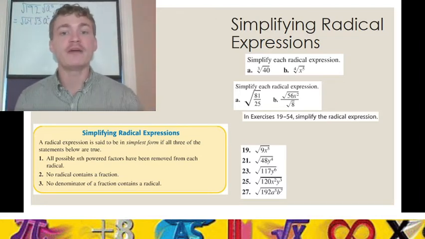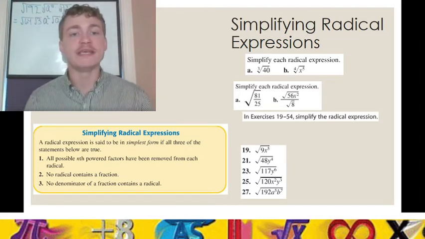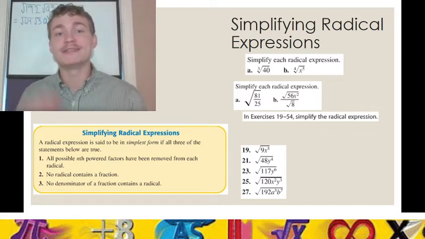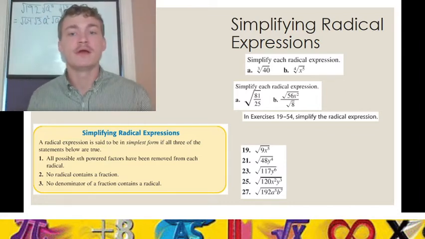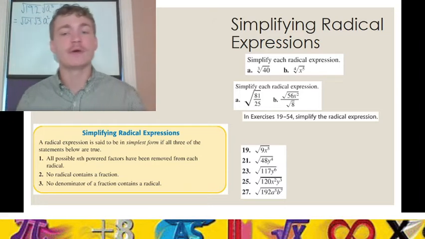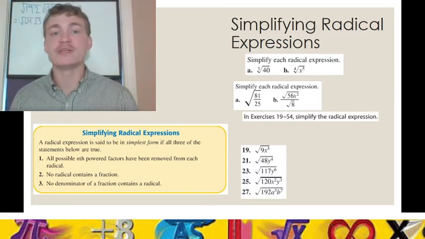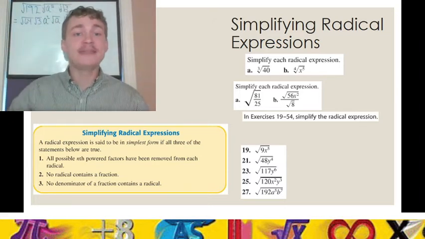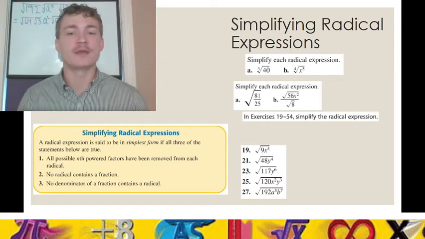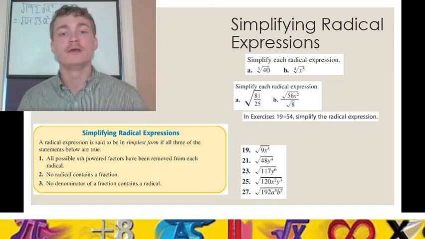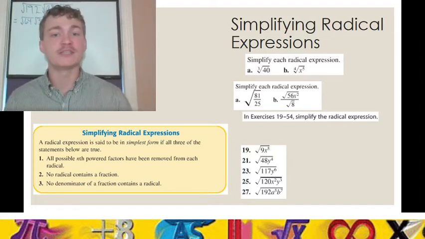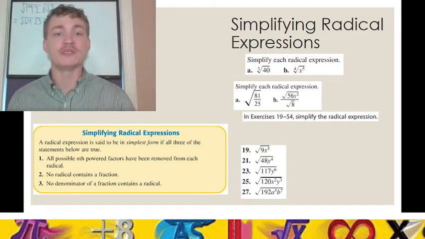For number 25, x squared, the exponent is even, and we know that x squared is a perfect square because it's the result of squaring x. Y to the 3rd power, that's not an even exponent. Y cubed is y squared times y. It contains a perfect square factor, but it itself is not a perfect square because its exponent is odd. Likewise, for a to the 5th and b to the 7th, they contain perfect square factors, a squared and a squared, b squared and b squared.